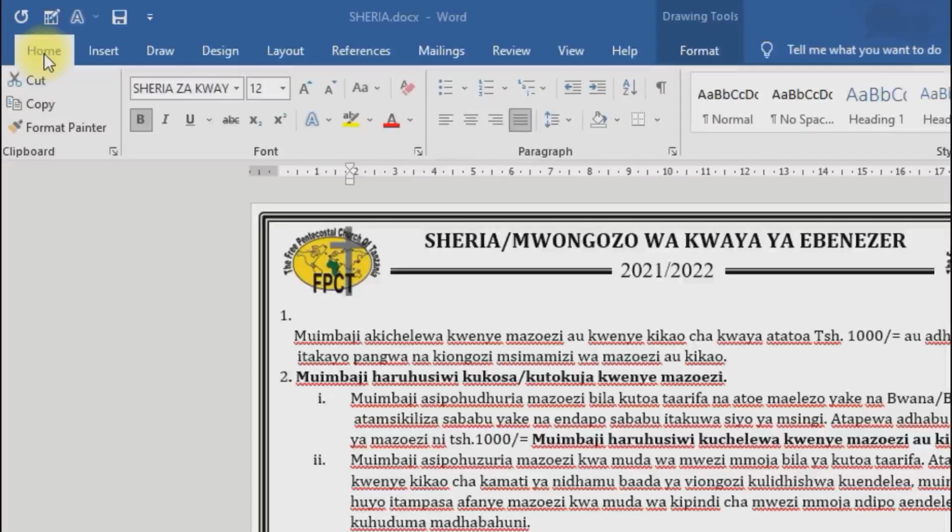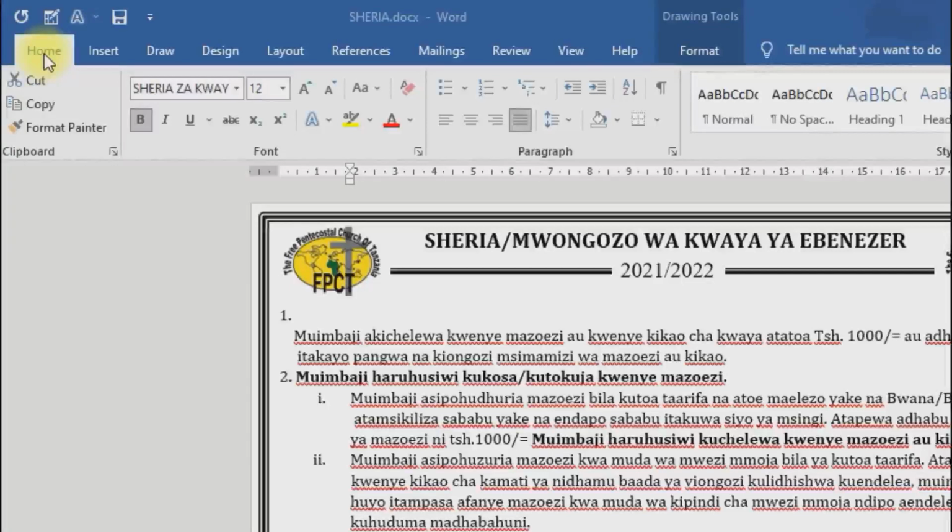After cut, you need to paste. After copy, you need to paste. Cut means you need to move words from one position to another position. And copy, you need to duplicate those words. You need to produce a copy.